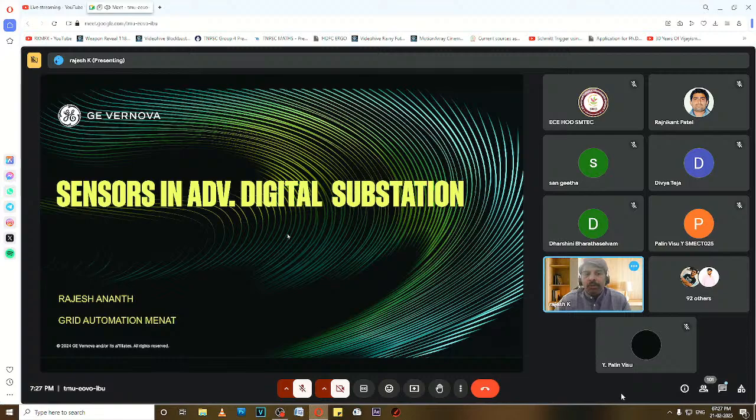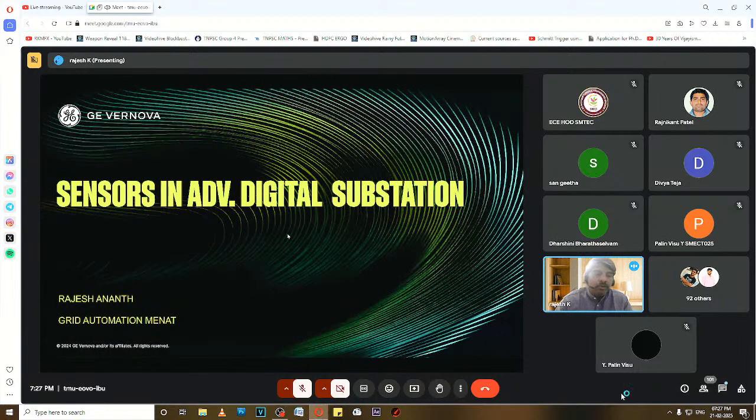Today we will be discussing the digital substation, what a digital substation is, and what the sensors used in a digital substation are. Why do we call them sensors? And what differentiates a normal substation from a digital substation using these advanced sensors? In this category, we will have first the instrument transformers, or you can say compact optical sensor intelligence, which we shortly call COSI. We will discuss how COSI sensors are deployed in a digital substation. It is not necessarily COSI. We will also discuss Rogowski sensors, bushing sensors, and other advanced sensors in the digital substation.